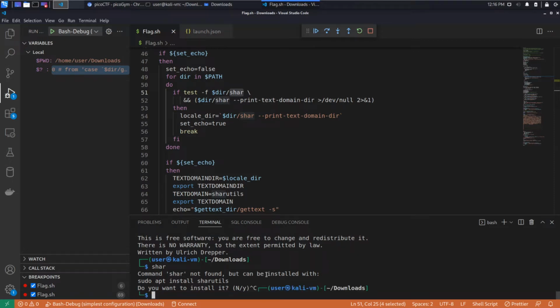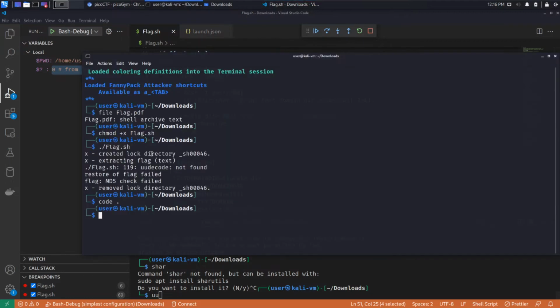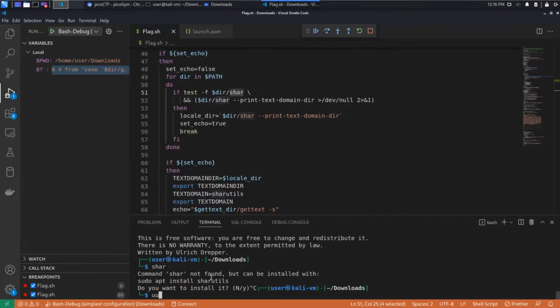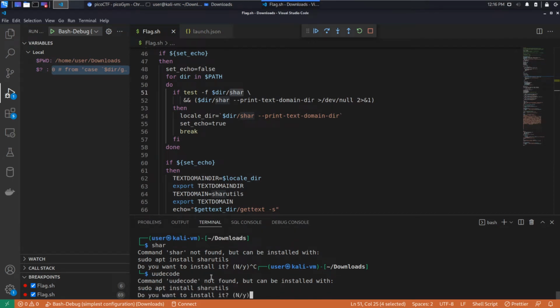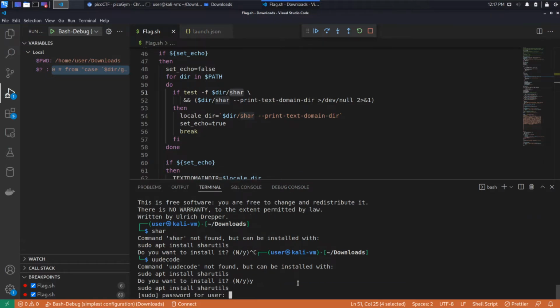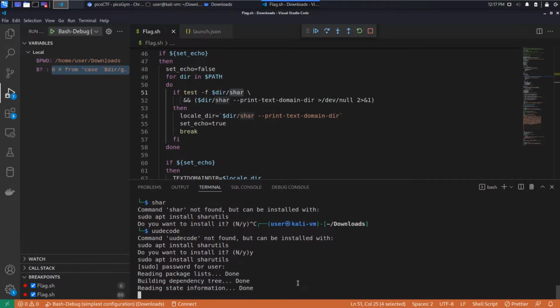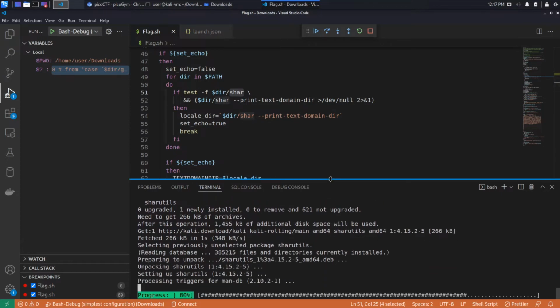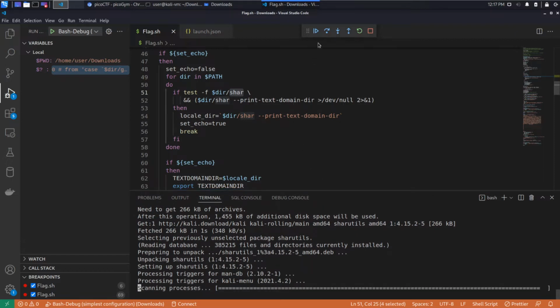Remember when we ran the script earlier, it failed. Let's find what the failure was. It was uuDecode not found. So let's see about uuDecode as well. And we can see that's also a part of char utils. See how both char is a part of this, and it's suggested that maybe we want to install it, and so is uuDecode. So let's go ahead and install it, because we know we're going to need it, and maybe that's the reason why this is all failing.